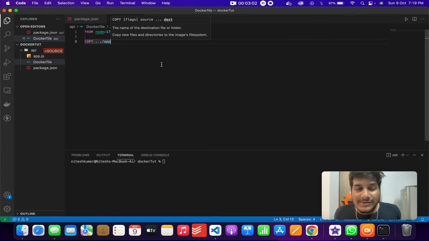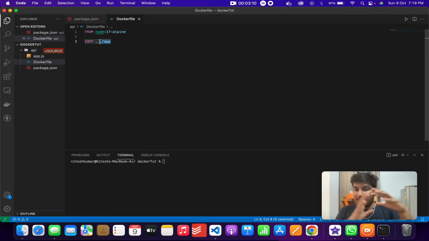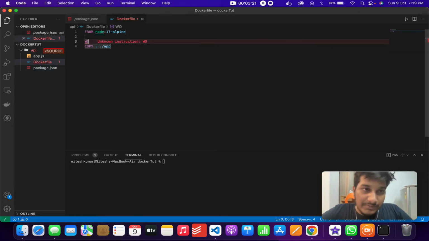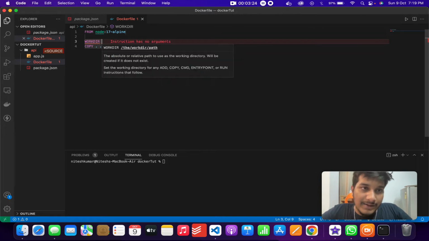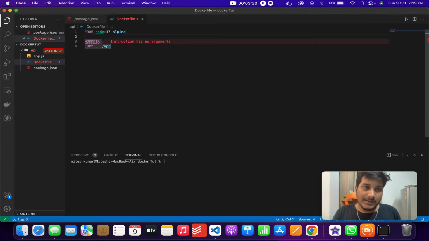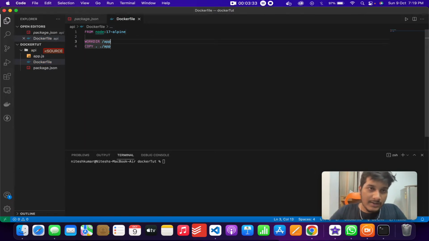Okay, but here's the thing, you may notice that in this whole file we can't always write like this. In real working time, it will be a very big directory. The working directory can be anything. So there is a command to introduce the working directory. It's called WORKDIR. It is the absolute path of the working directory. Okay, so if we introduce this, you don't have to add this. Now let me just write it here. So it's copy this and this. This is what we will be doing, right?